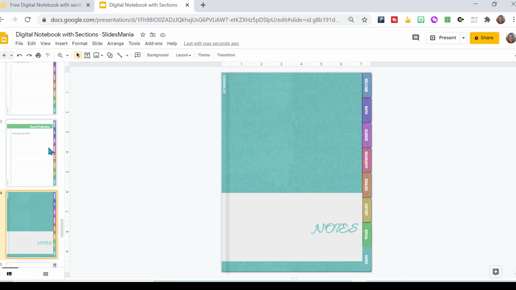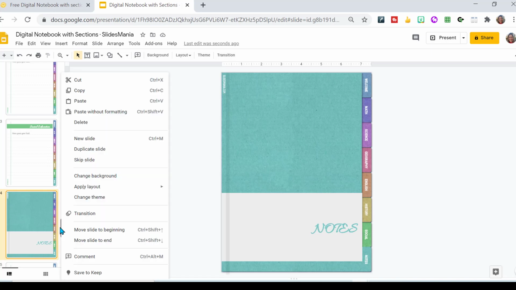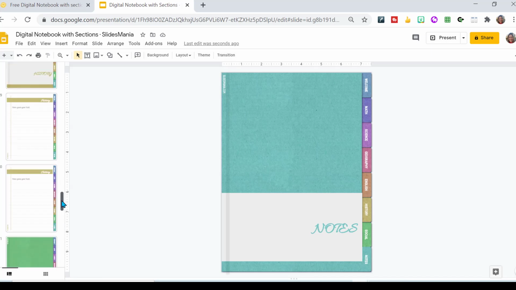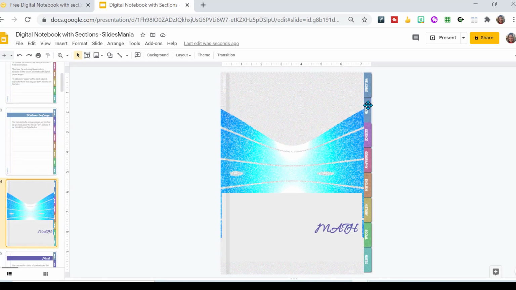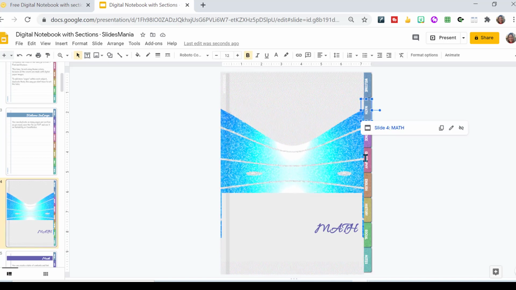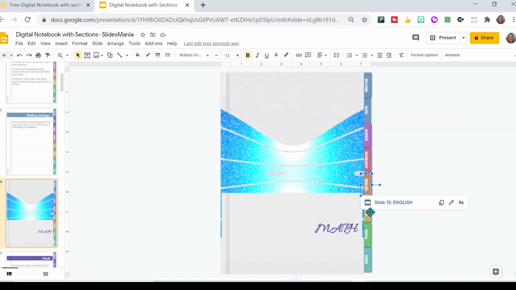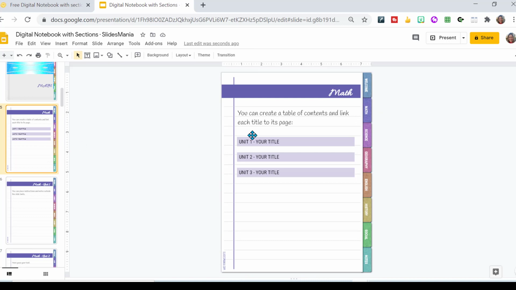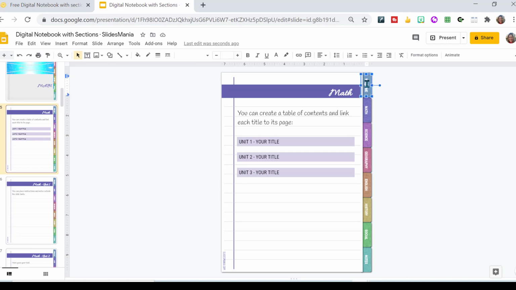When you go over to view, you will see that it's replaced that slide with your animated GIF, and all your tabs are still working. If your tabs are not working, you can just recreate them and add them to your slide.